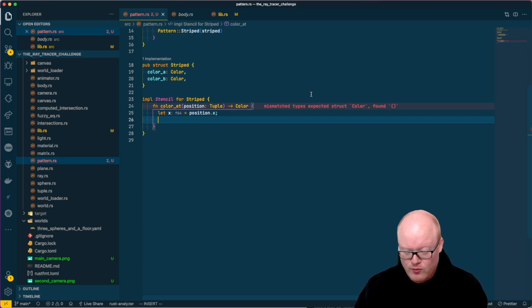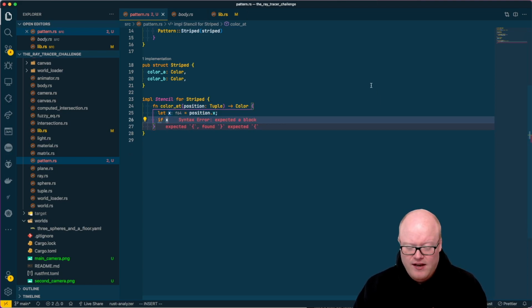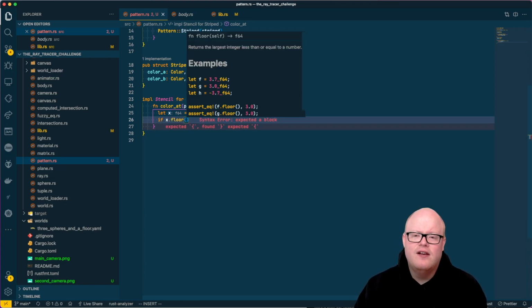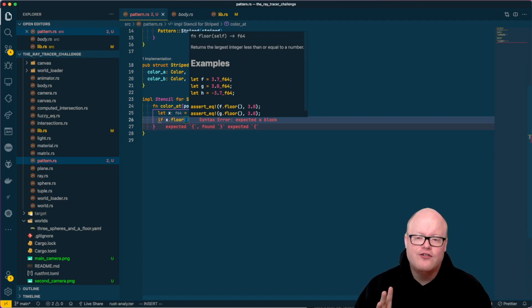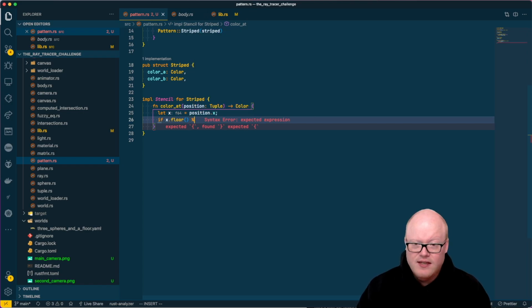So let's see. When we have this one, we could simply do something like, if we floor our x value, so we are always going to the next full integer, and then we are calculating a modulo by 2.